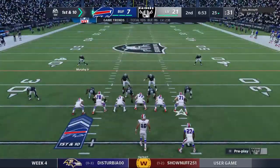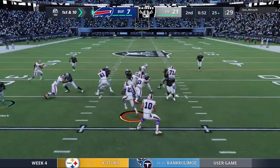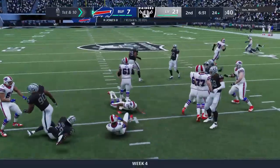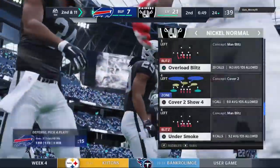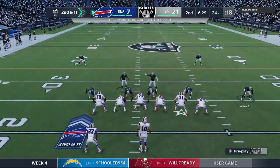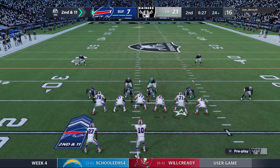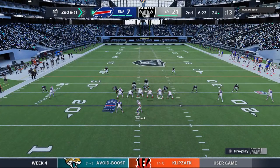The Bills come to the line to start their next drive. A tale of two extremes already in this game. A touchdown pass on their opening drive, an interception last time out. Now, sounds like things balance out, right? If you have a candy bar, have a diet soda with it, it balances it out. And we know that's not really true, right? Because the interception, that sting lingers a little bit longer.